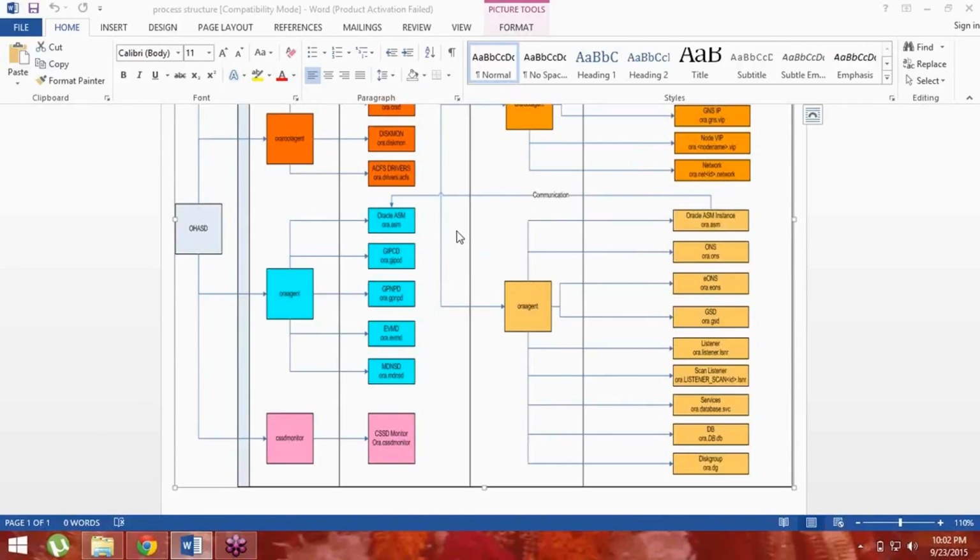ASM means Automatic Storage Management. Just like RAID, redundant array of independent disks, Oracle provides us a similar kind of storage. Sorry, I thought this instance is different, that's why I asked. You said instance, yes, the instance is on top of the storage, and it is used to manage that storage. If the instance is down, the ASM storage will be unavailable. So this will have to be up if you want to start the ASM storage or use the ASM storage.